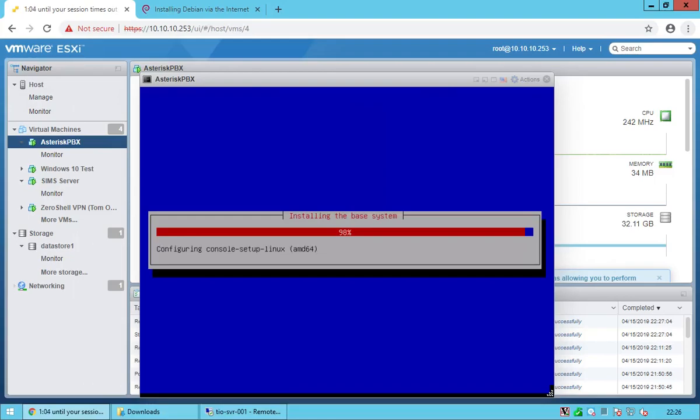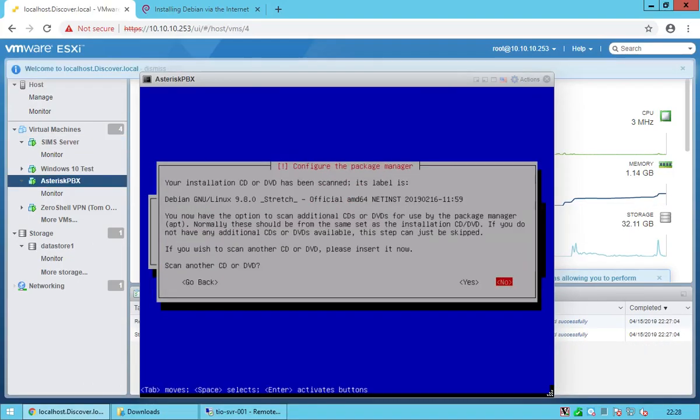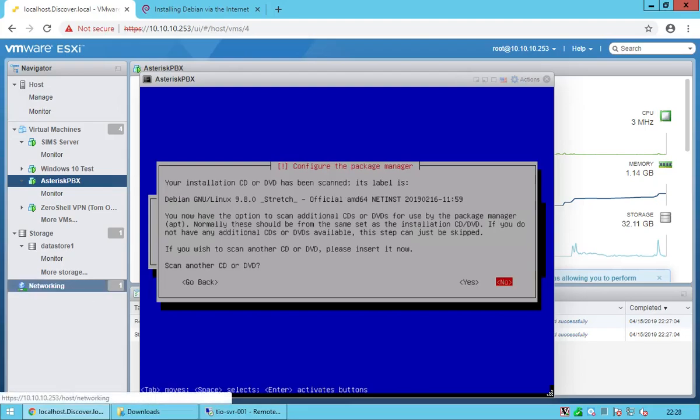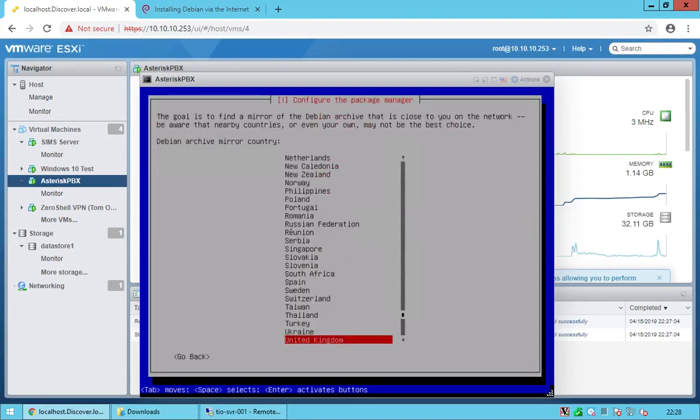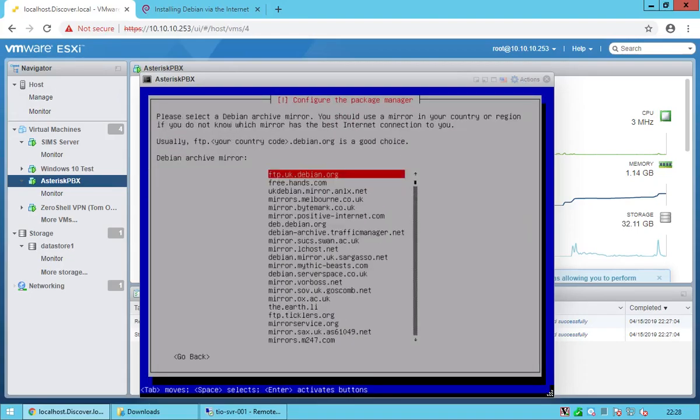Right, so after a really long time, on my system at least, it's installed. It's probably going to be quicker on your system. I've got, on this machine, one of the guests doing a Windows update and keeping the system busy as well. So we've got to a screen asking if we want to scan our media, which basically will check the DVD for defects. There's no point. We downloaded it. We're pretty sure that it's going to be accurate. So skip that. United Kingdom.